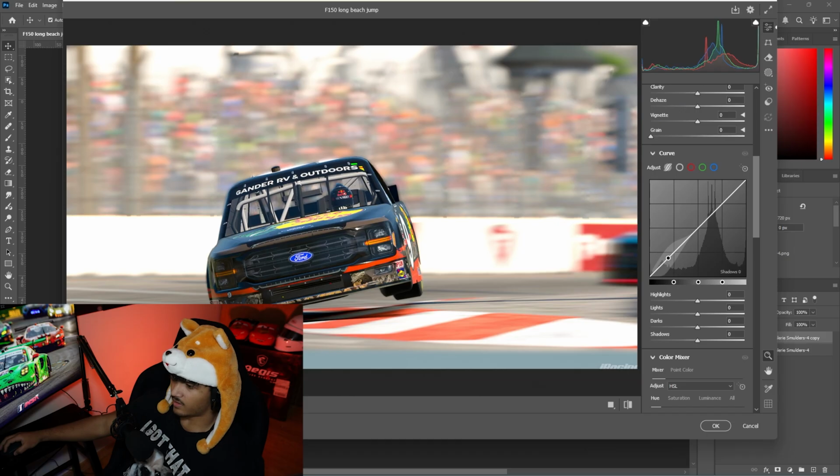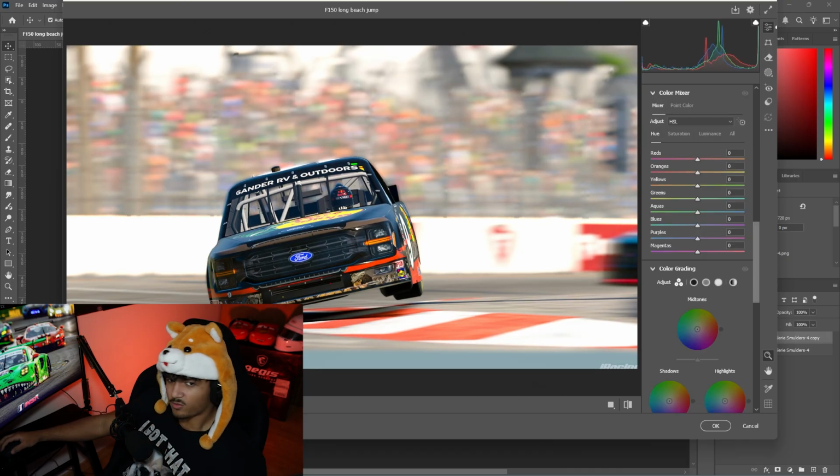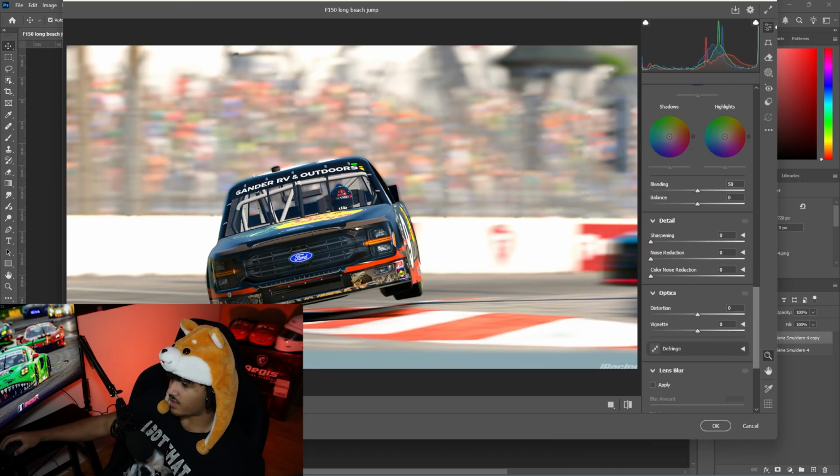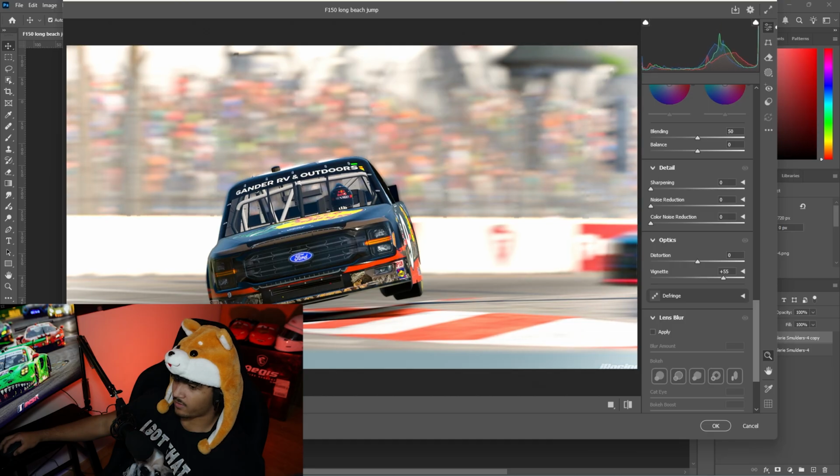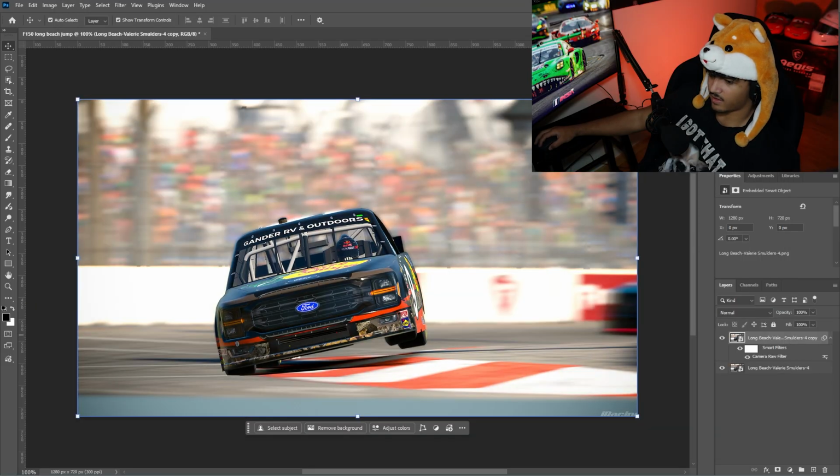And then you apply a small little S curve to the curve. And then you can mess around really with all these, what you like, but then add a vignette. Oh, I forgot it's down. So now this is already looking a lot better. It might be a little over edited, but the dramatic look is already a little better.